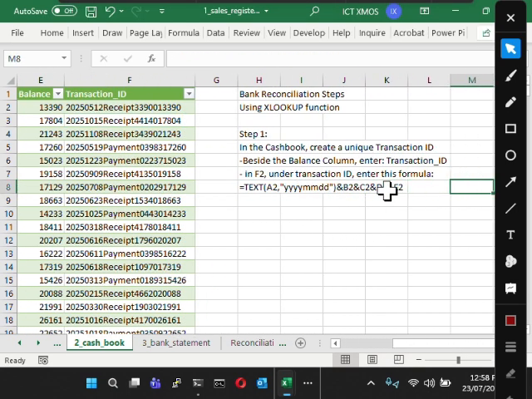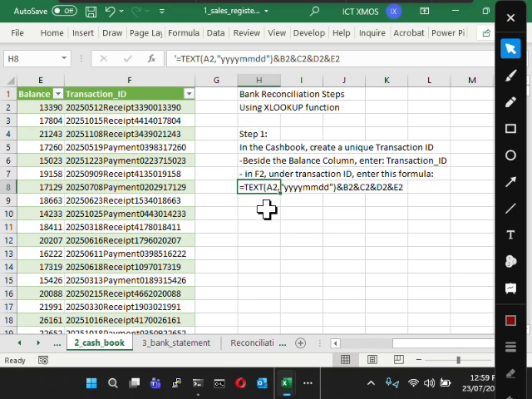Have you done that? If you have, you see what is going to happen. The formula is TEXT, open bracket, A2, open quote, yyyy. Where did the numbers come from? Payment also, receipt also. That's what I want to explain.